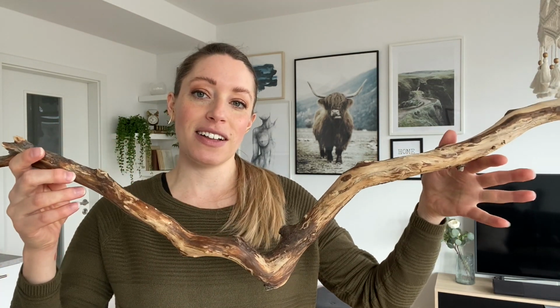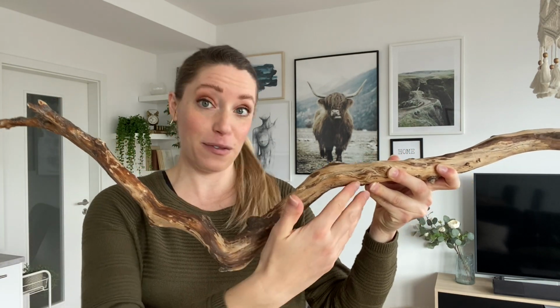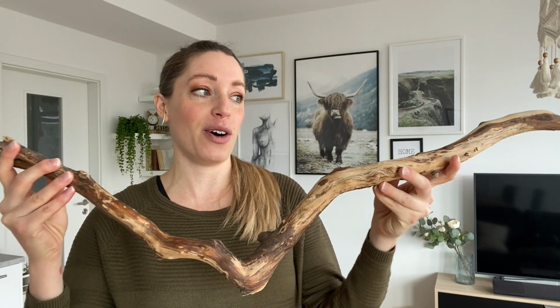And why I say that is because I don't have a super clear idea of what exactly this piece will look like. What I do know is that I want to make all kinds of different braids just hanging from the branch. And maybe I can talk a bit more about why I want to do that. You've noticed that this is super crooked, right? It's definitely not a straight piece of wood.